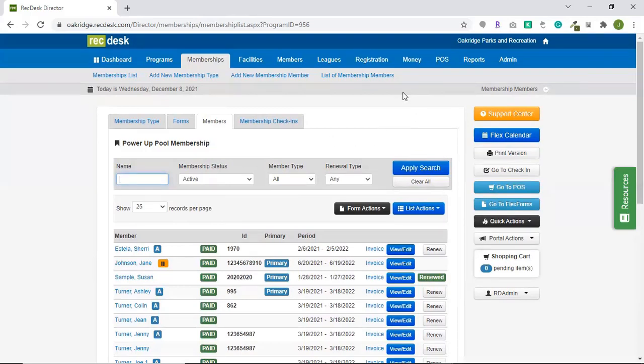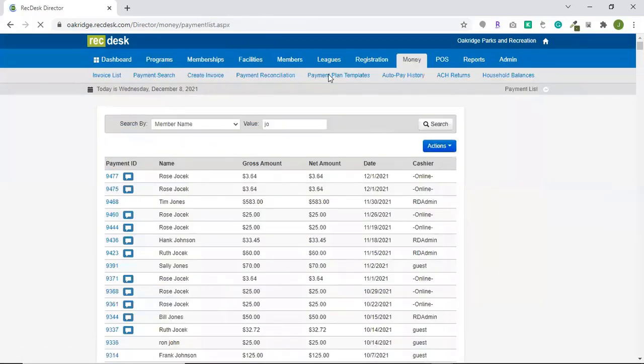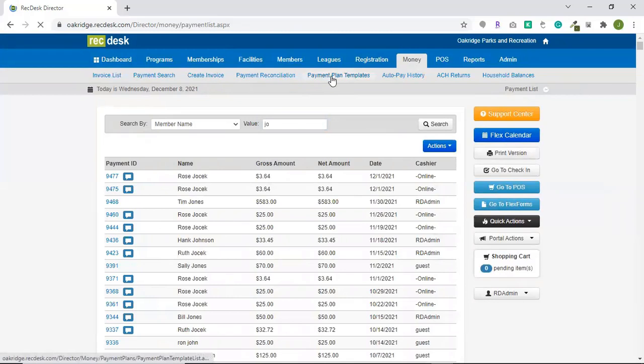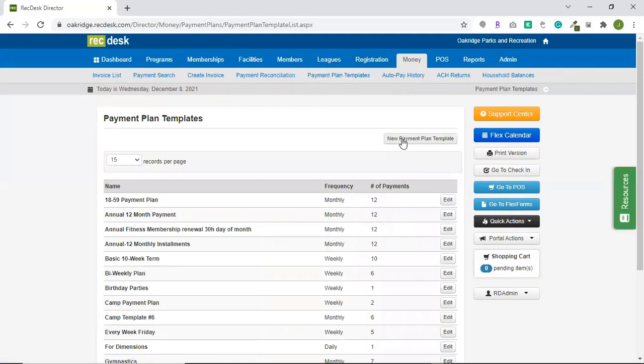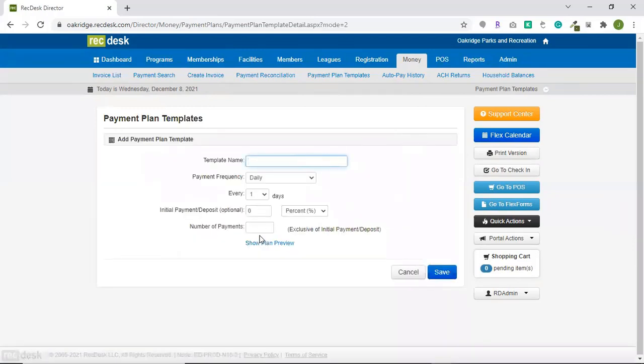Awesome. Well, there's one last piece to payment plans I just like to hold as a reminder. On the Money tab, payment plan templates, this is where you should go and build your payment plans and build them carefully.